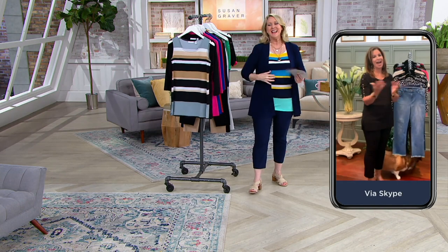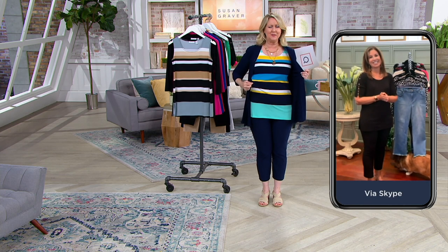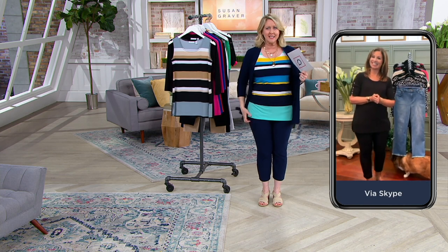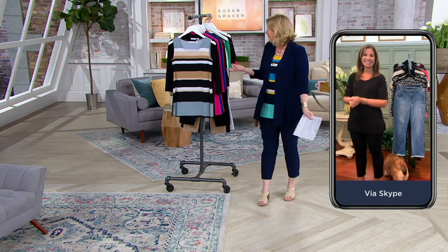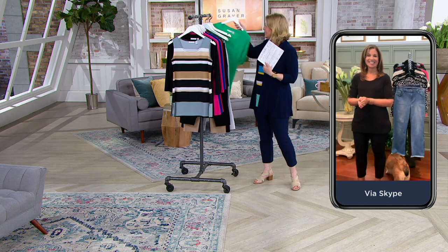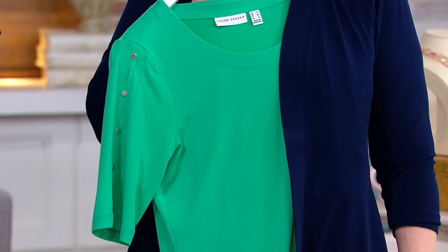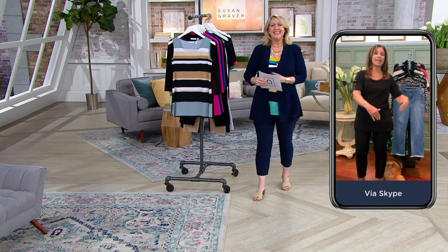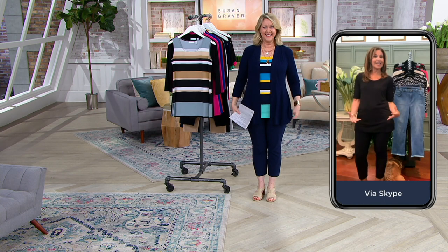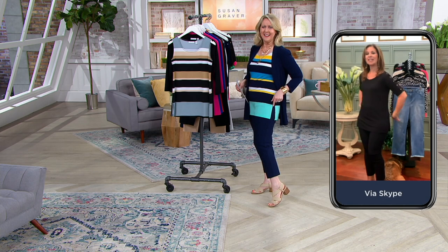I'm excited because it's so nice to have both pieces. I could put a little white jean jacket with this tank top because it has a little extra length to it. I can wear a shorter jean jacket or I can wear this cardigan. You're going to mix this cardigan with all kinds of other pieces. Separate the pieces — this is going to be like your favorite go-to tank because it is a longer tank. You can even wear it with leggings. It's a gorgeous tank.